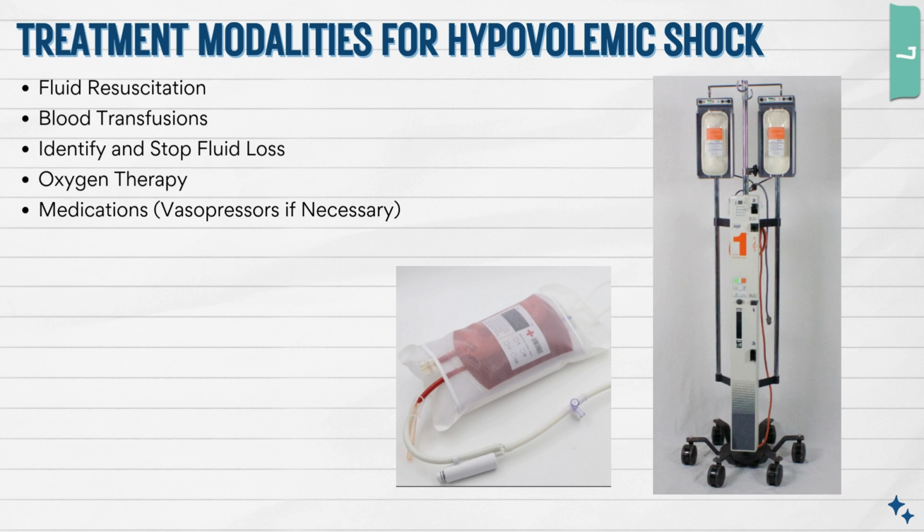On the right, there's a picture of a level 1 infuser. This will rapidly infuse typically warmed fluids into the patient really, really quickly. Like I said, if you are in an ER or OR, you will know these. Not as common in the ICUs, but you can get them there, and they're very common in ERs and ORs.